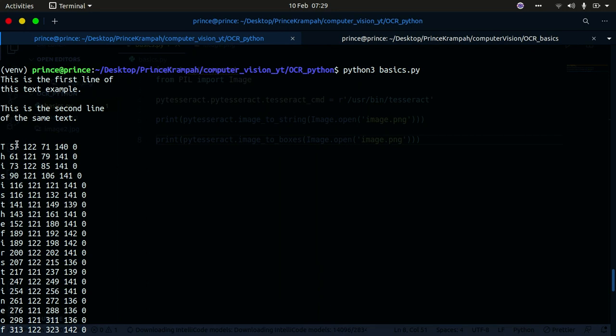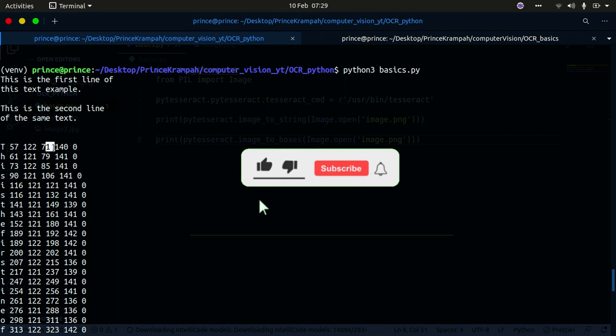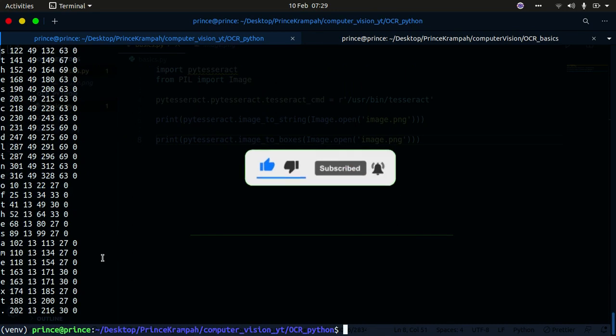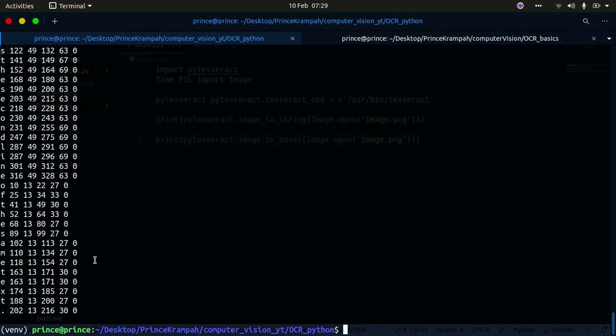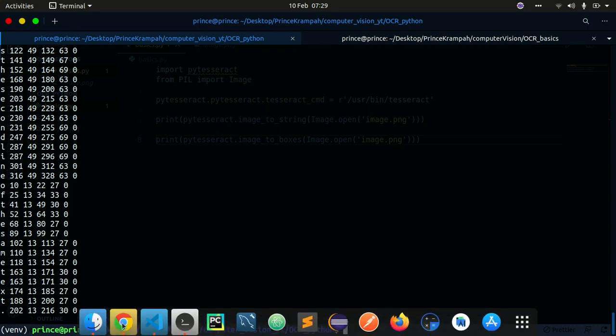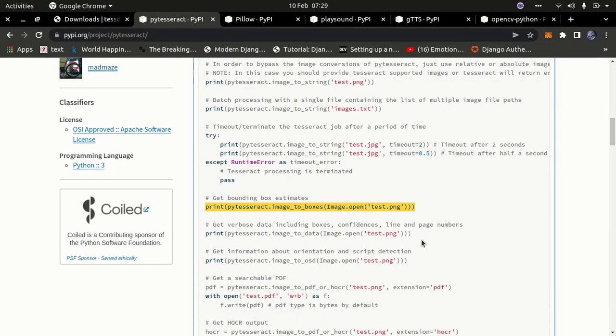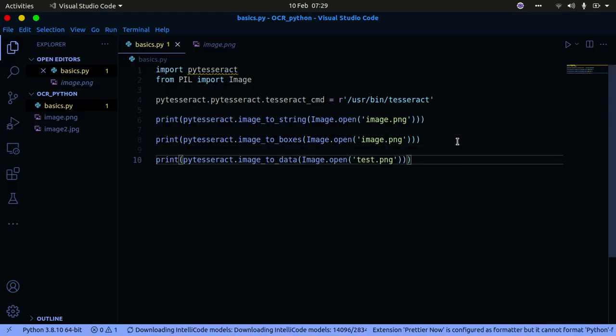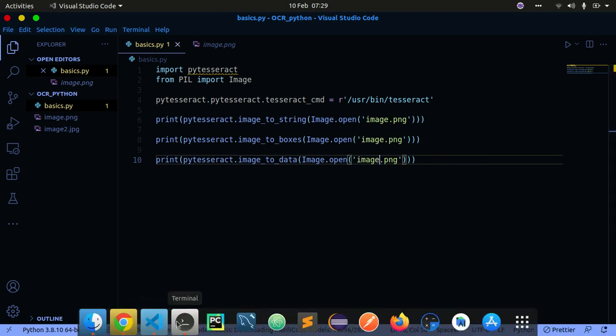So you can see for the letter T, which is the first letter here, it provides the X, the Y, the width, and then the height. You can use this information to draw a bounding box around our text later on, as we will see. One thing you can also do is convert this straight into data. It gives you the confidence, the line, the page number, and other stuff like that. You're going to see this later on in depth. I'm just running things to demonstrate them to you. Later on, we'll see this much more in depth, and we'll use these concepts to create our project.